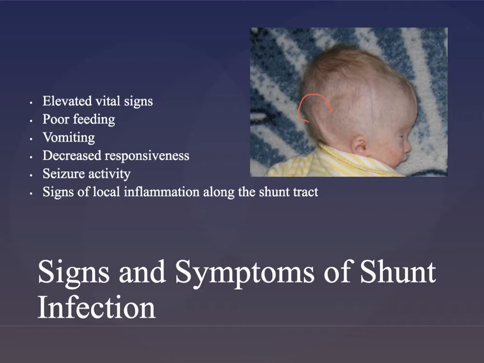I will teach the families that they're going to have more surgeries. Hopefully those surgeries are only to replace the shunt they have as they grow. However, it's not uncommon for this to be a site of infection because it is a foreign body. And as we know, foreign bodies inside our system are at high risk for infection. So teaching the families how to spot infection is important.